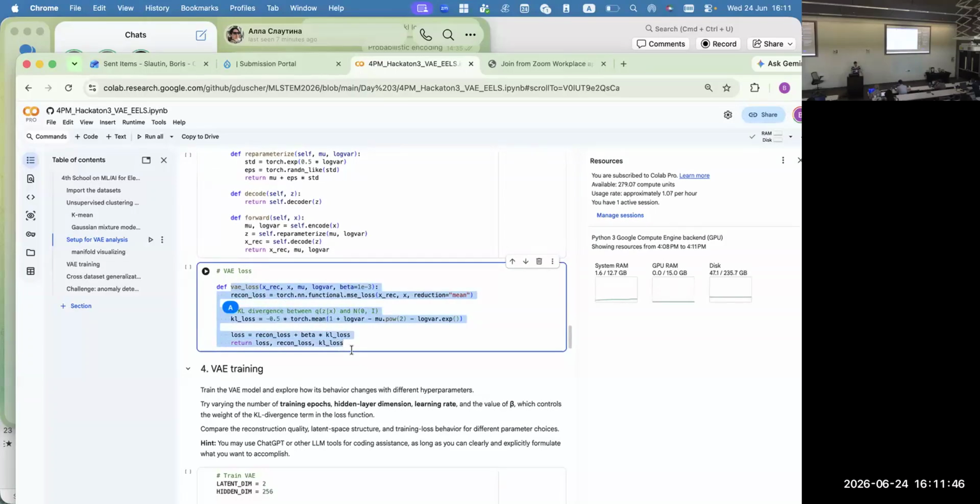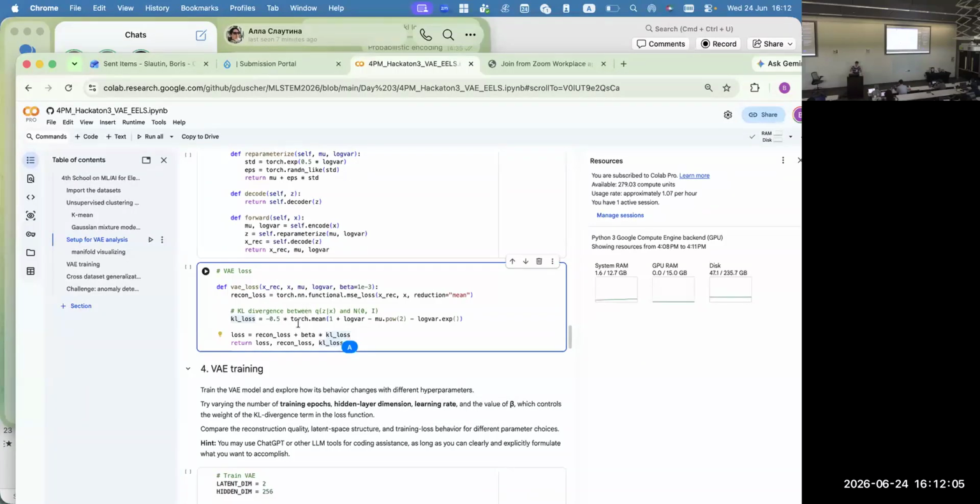The second very important function or method for the variational autoencoder is the one which defines the loss. As you remember, Sergey probably mentioned that in variational autoencoders we have a reconstruction loss, and we also have a KL divergence loss.